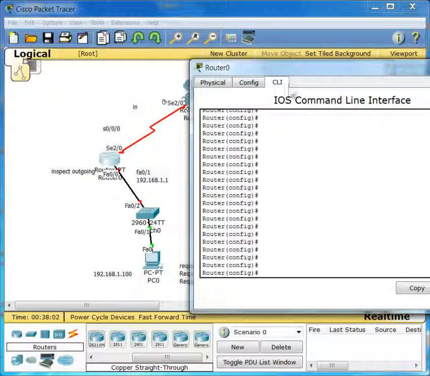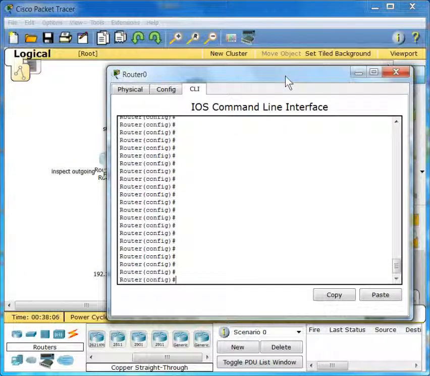First of all, we're going to configure the first access list, an extended access list that is going to permit traffic to leave the network.